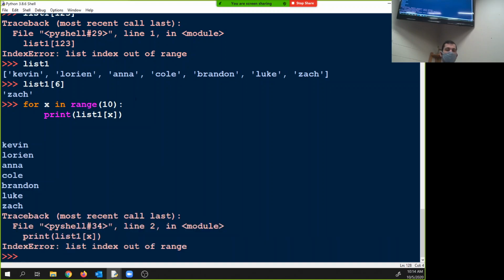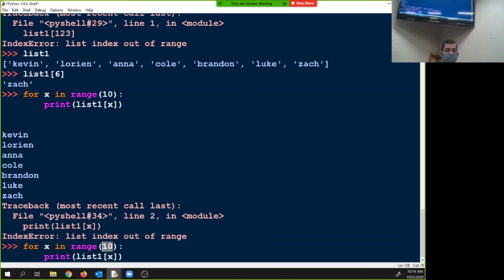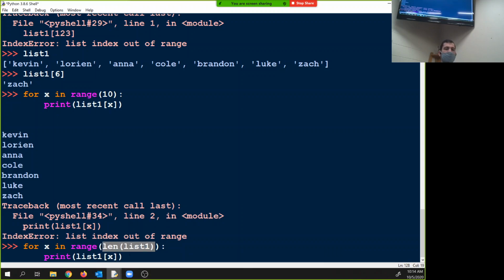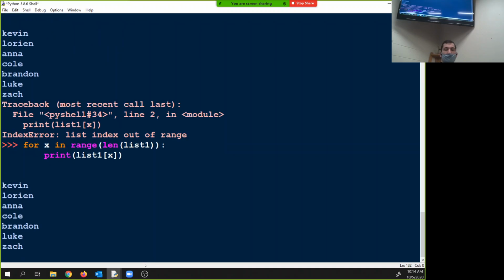Now you can get around that if you use the length function that we learned. If not, this is the length function. It tells you how many things are in a list. So what's the length of list 1? The length is 7 because there's 7 items in the list. The index, kind of like range, goes from 0 to 6.